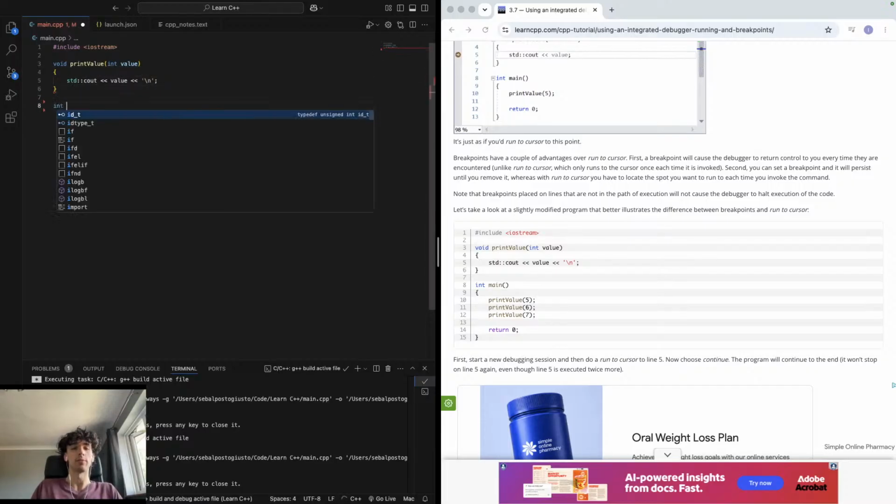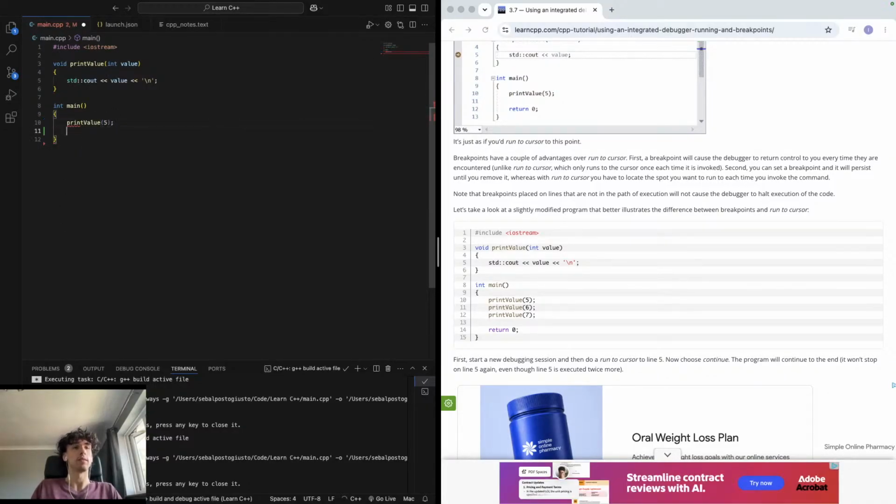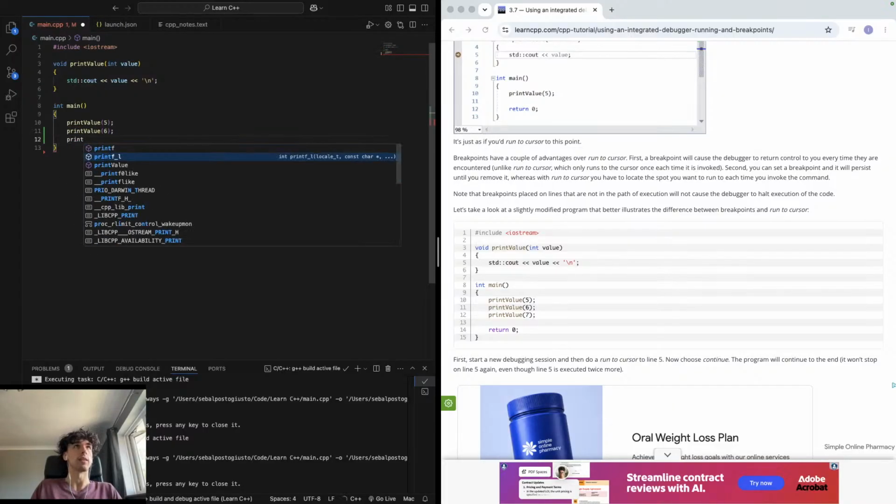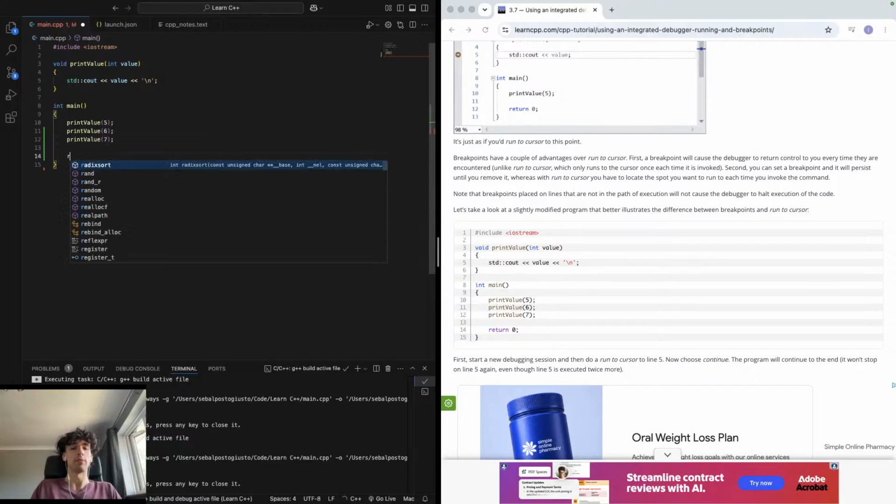Then what we'll do is we'll have a main where we print the value of 5, print the value of 6, and then print the value of 7. And then we return 0.